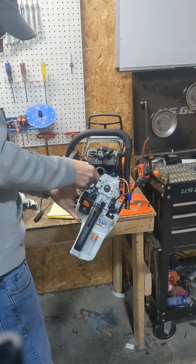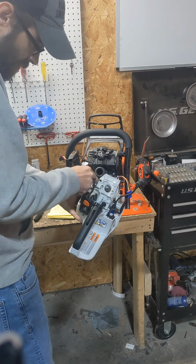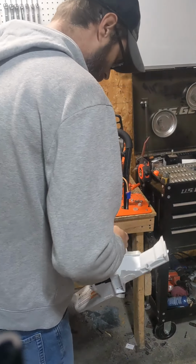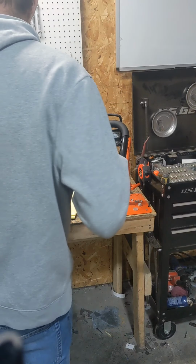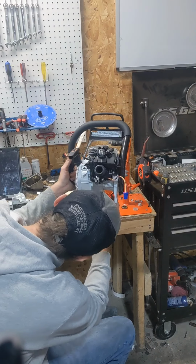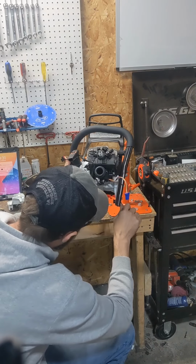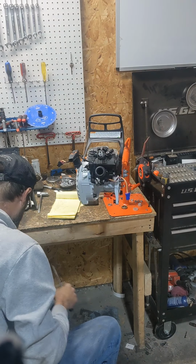I like pulling these lines off down off the injector, then you can't really mix them up. They just go where they go. You got an impulse down bottom. Whole tank comes off. Easy cheesy, right? Then our handle should come right off. So I don't need a bench till we're done. Sometimes you gotta pry them out a little bit, but for the most part, no big deal.